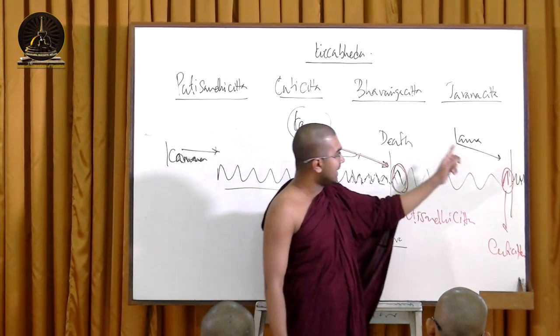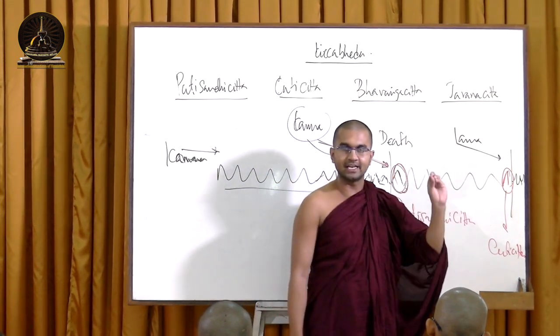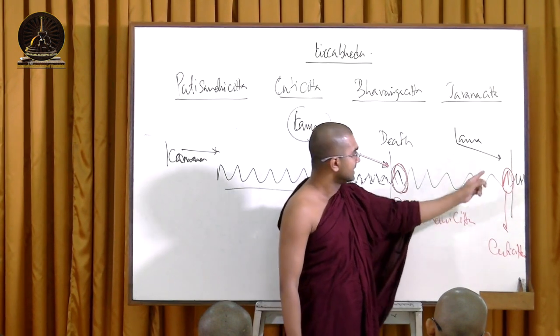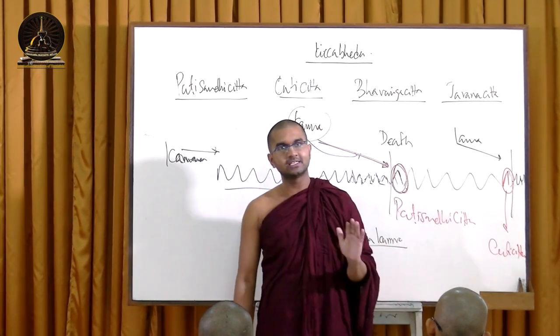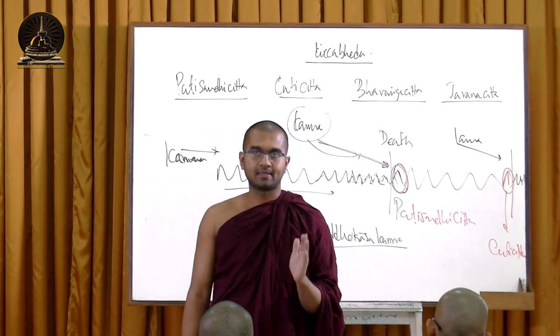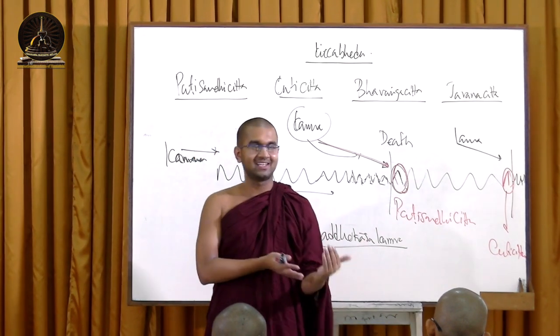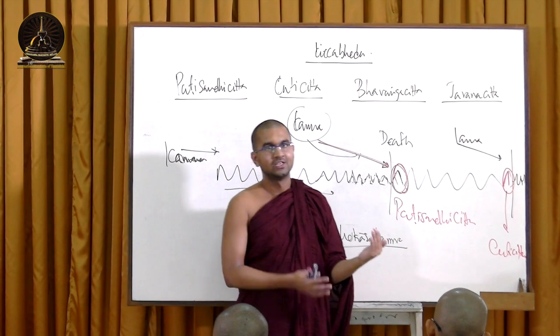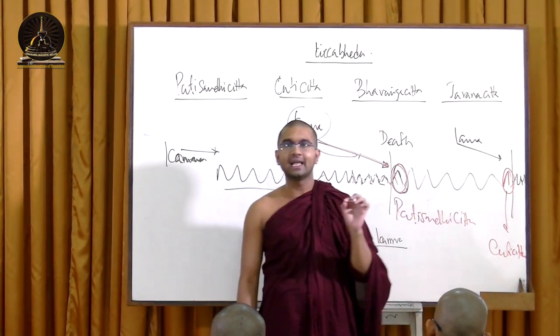So in the original citta process, the last citta, because the kamma is exhausted, expired, is finishing, the energy is going to come to an end. So the last citta, which is produced by the kamma, is called cuticitta. Cuticitta is not the reason for our death. Cuticitta is the last citta in the process. There should be a last citta in every process if it ends. So we just call it cuticitta because it is the final citta, the functioning of dying.